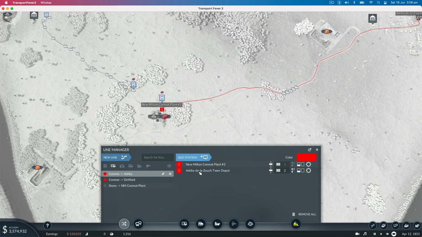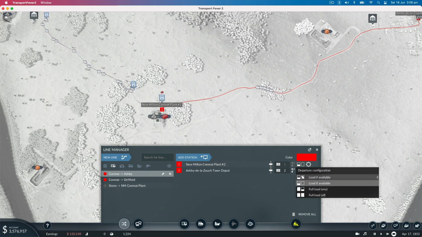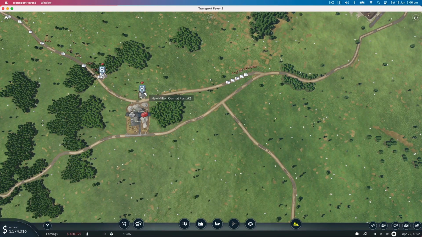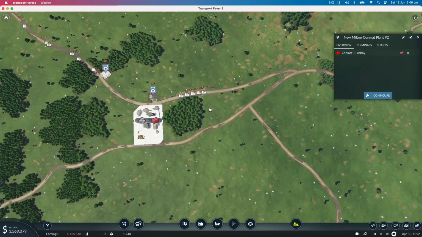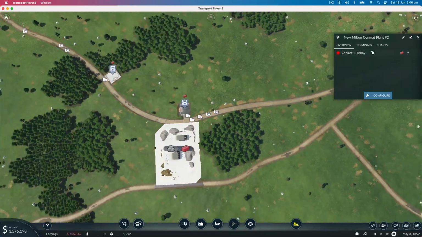let's manage this line. So New Milton Conmat Plant, we're going to change this setting. I'm going to make them wait forever if they can't leave with a full load of whatever it is they're looking for. Otherwise they'll just come in, nothing there, or one there and take the one and go, which is not terribly efficient. Up to 4. At the moment, there's 6. So if they would all come through, the first 2 would have something, and the rest of them would take off with nothing. Terribly inefficient. Not the Spry public service. We don't work that way. We're much more efficient than that.